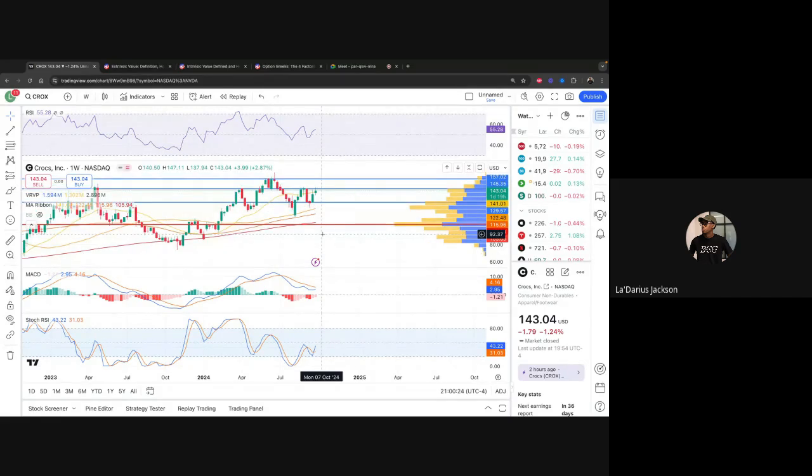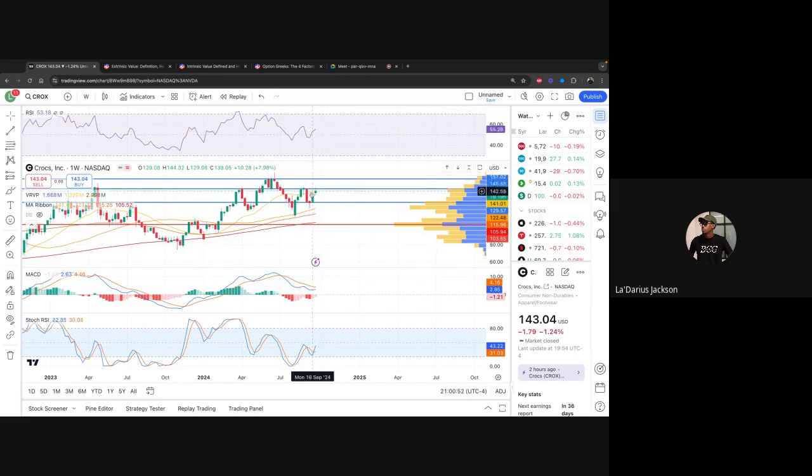This is where the entry is important, and this is where the MACD comes into play. When we talk about the MACD crossover and the changing of the trend, we want to get in when the trend is confirmed to be an uptrend, because if we get in when the trend is a downtrend but we're trying to play a call, it may still pull back on us, right? So this is where all of the things we talk about in Sunday session and in our other sessions come into play. The RSI, 55 and pointing up.